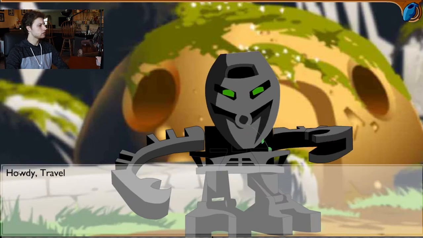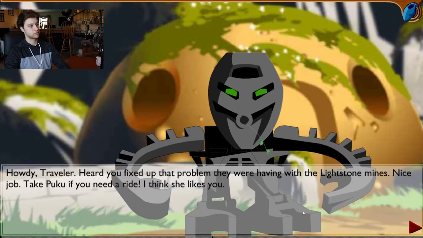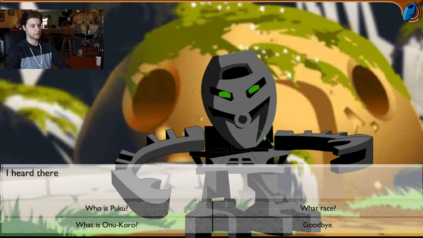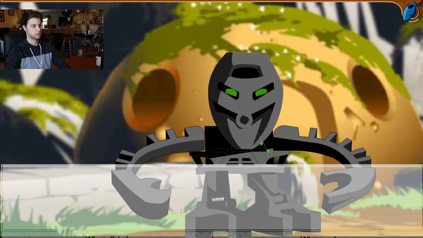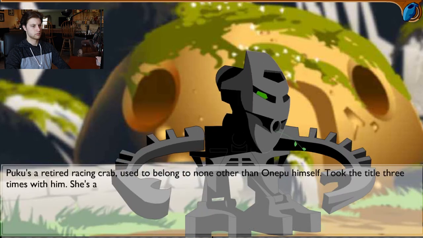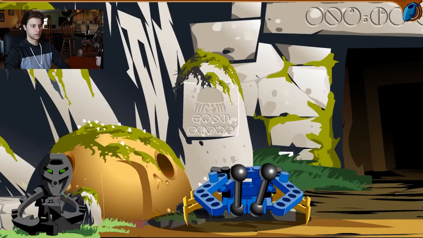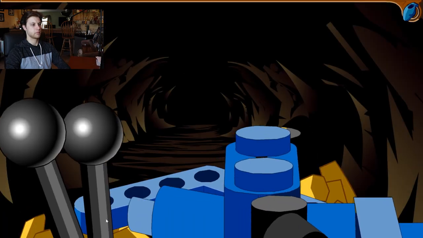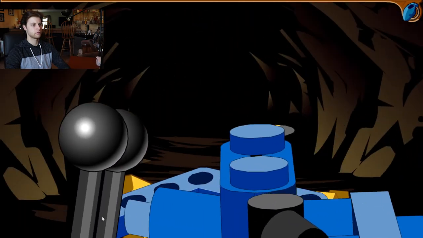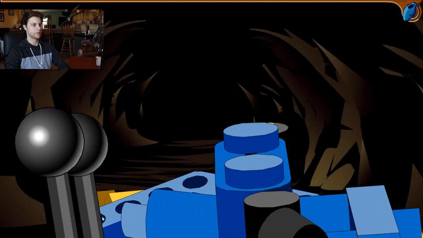What you want? Have you fixed the problem we're having with the Lightstone mines? I did. Take Puku if you need a ride. All right. Ride the crab. Where are we going? Yeah, I don't remember the tunnel being that big, but thanks.